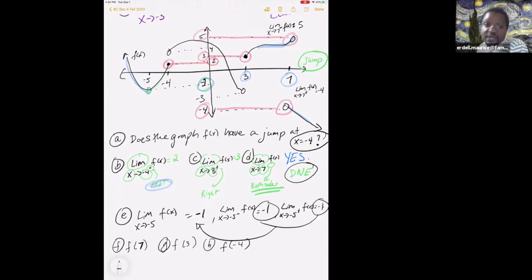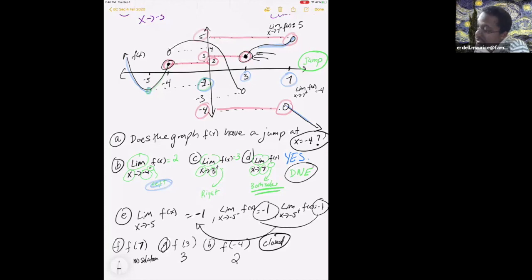I'm actually going to do them backwards because obviously F was the hard one. For number H, you have to go to the closed circle. This is what college algebra is asking you to do. You just have to go back and find your closed circle. So at -4, the closed circle is right here, and so the answer is 2. At f of 3, the closed circle is right here, and so the answer is 3. Most people got that right. And for number 7, if you look carefully, there is no closed circle. And because there is no closed circle, this problem has no solution.